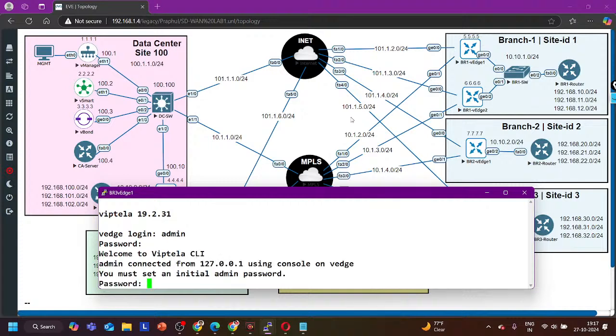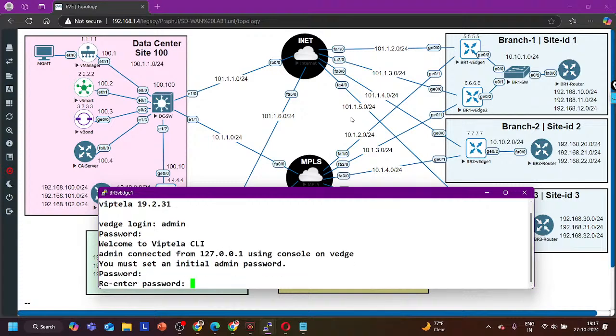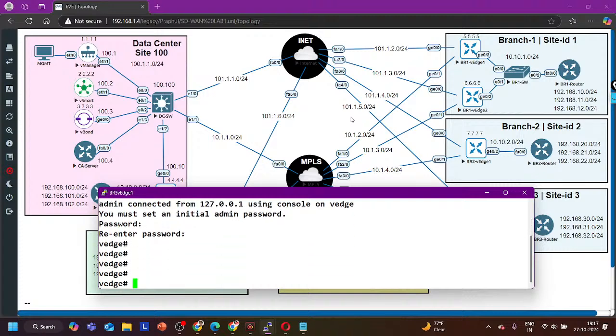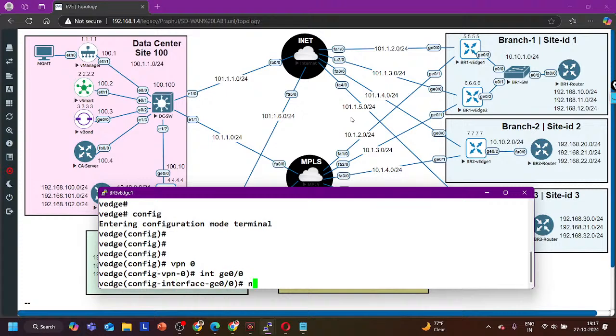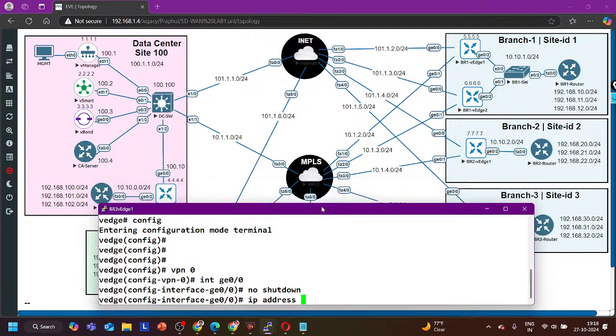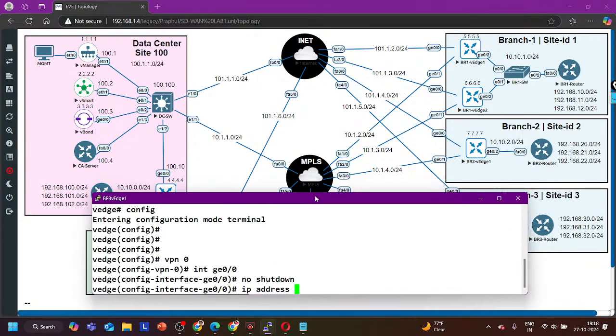Admin, config tree, VPN 0, interface ge0/0, no shut, and IP address. Here the IP address is going to be 101.1.5.1/24.